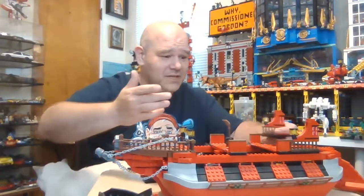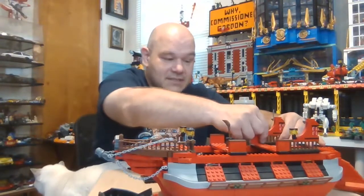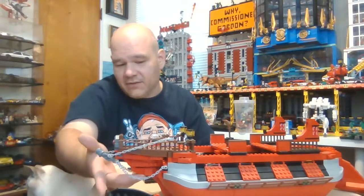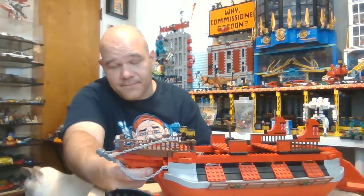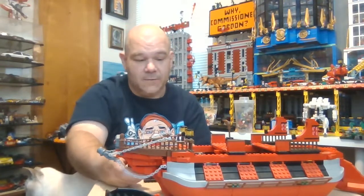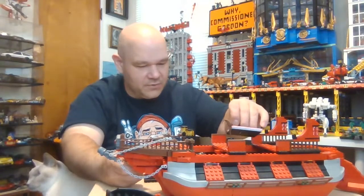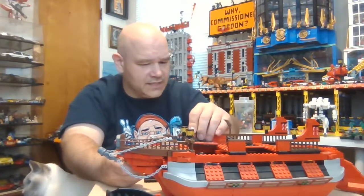Yeah, so below decks we're looking good. Does anybody have any suggestions for color cues on top? Because like I said earlier, one of the things I've been wanting to do with this is work the light gray in a little bit more. Maybe I could have it coming up here in the front a bit, but the thing is, this bow piece does go a little bit up above where this gray is. So it kind of cuts off there. And I mean, it works all right, but it's just something in the back of my mind. I'm like, it can be improved a little bit more. I don't know. Whichever your take on the reading of that is.